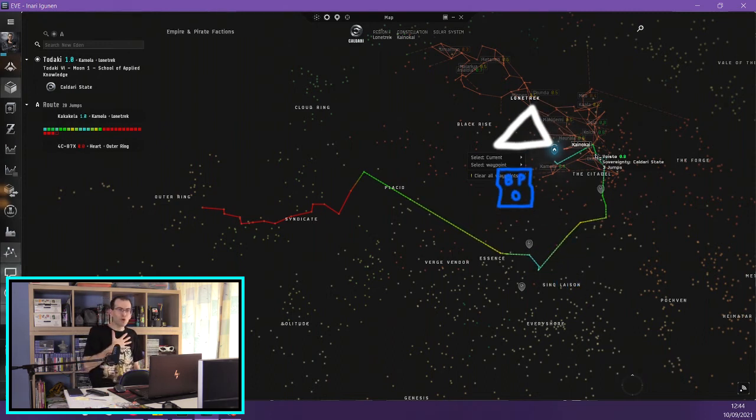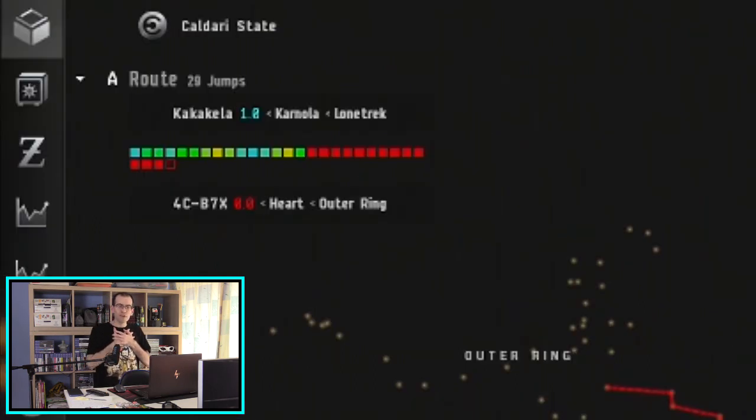Again, more cause for heart failure. Whew. The most nerve-wracking thing I've ever done in this entire game. 29 jumps. I dare say a fair few people have done jumps that are way longer. But they probably know what they're fucking doing. I had no idea what I was doing here. This was a spur of the moment thing.